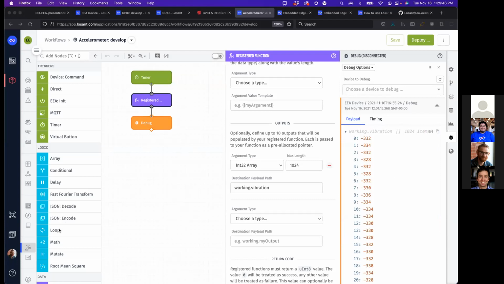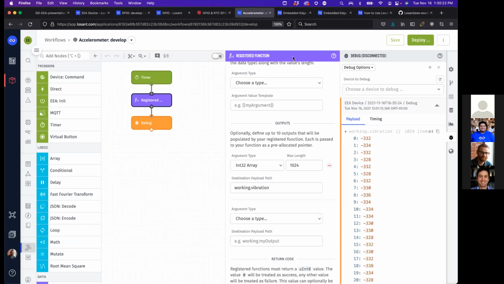I could add a loop, and then under each loop, I could invoke a registered function to read just one accelerometer reading. But I need fairly real-time control over this because vibration analysis requires a fairly consistent time between readings. So I want to send that command basically into the native code where I have real-time control over reading that high frequency data. I need these data points at roughly 1 millisecond apart, so I can subsequently pass this into FFT and get an accurate analysis.